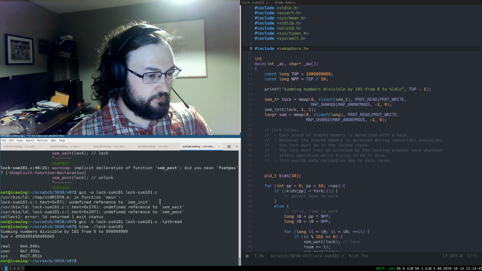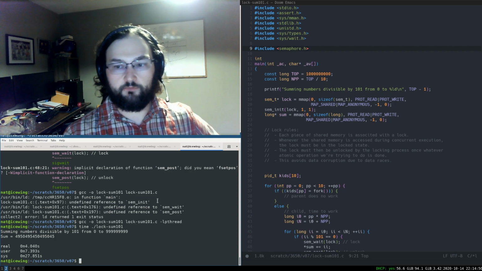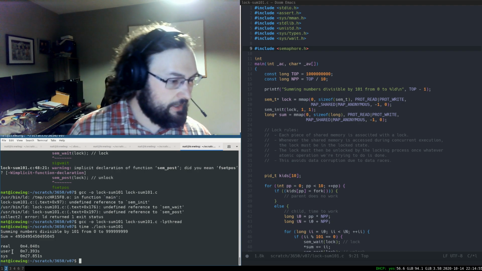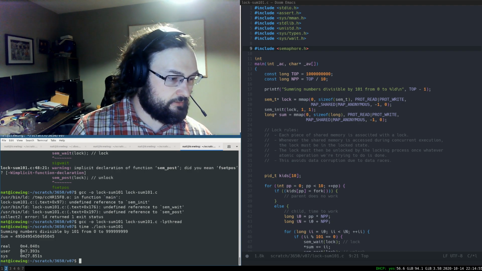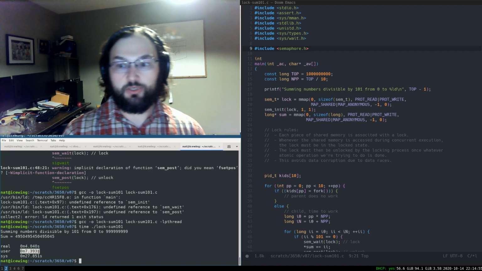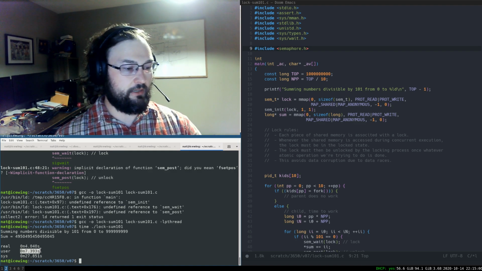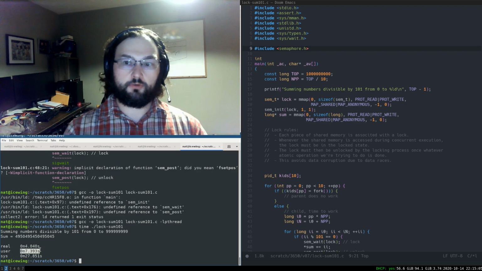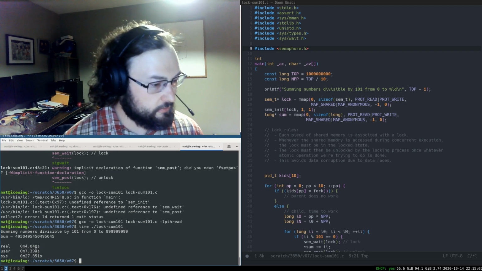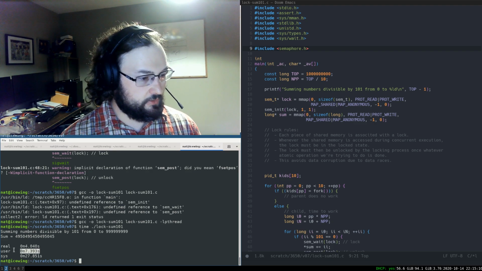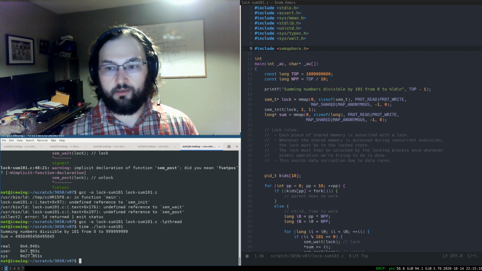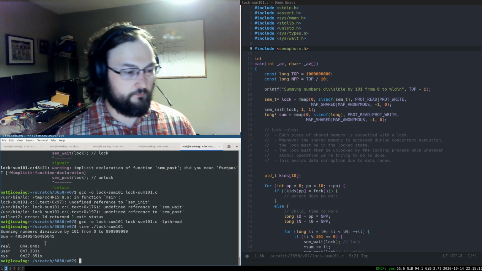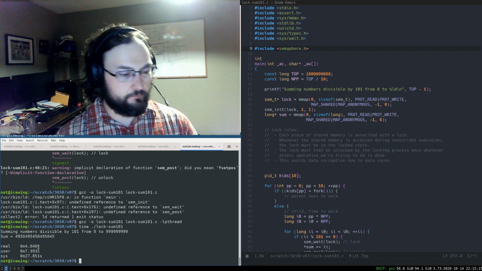So the sequential version took 2 seconds. So the version with locks is actually slower than just having a sequential program. And if we look here at user time, we can see that in terms of CPU seconds, how much time was spent on processor cores, and if we're on 2 processor cores, that counts as time spent on 2 processor cores. It took like 7.5 seconds, compared to 2.5 seconds for the sequential version, or like 4 seconds for the initial multiprocess version.